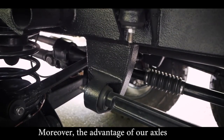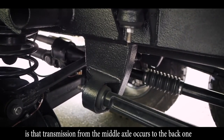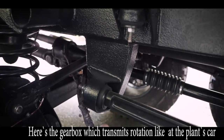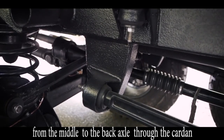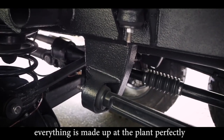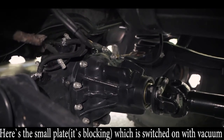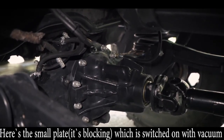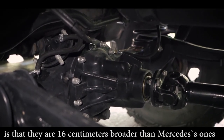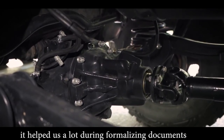Moreover, the advantage of our axle is that transmission goes from the middle axle to the back one. Here's the gearbox which transmits rotation like at the plant's car, from the middle to the back axle through the cardan. It has been made professionally. Everything is made at the plant perfectly. And there are tough factory lockers on all three axles. Here is the small plate, which is switched on with vacuum. And a great advantage of those axles is that they are 16 cm broader than Mercedes ones. It helped us a lot during formalizing documents.